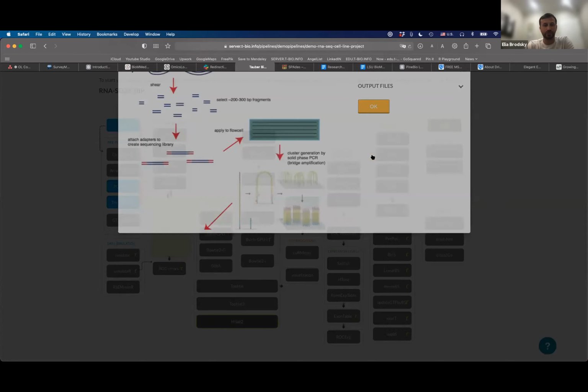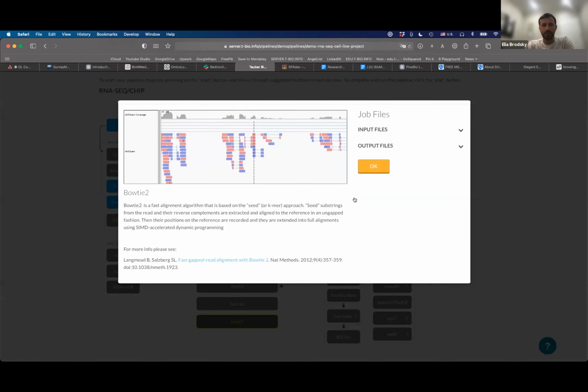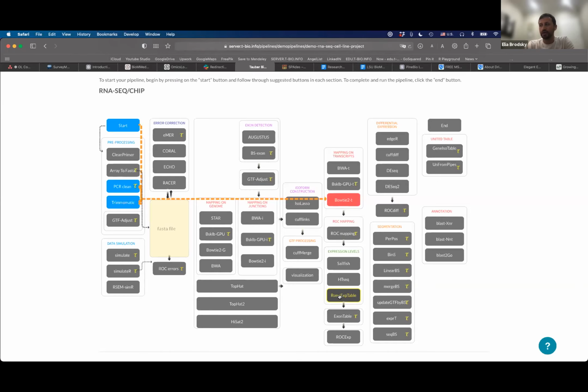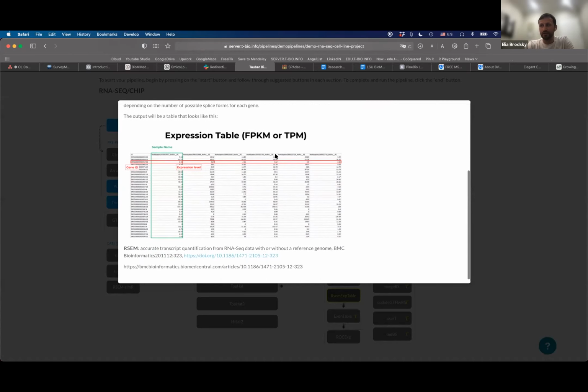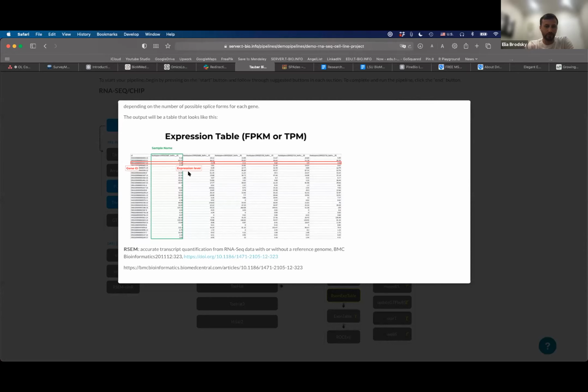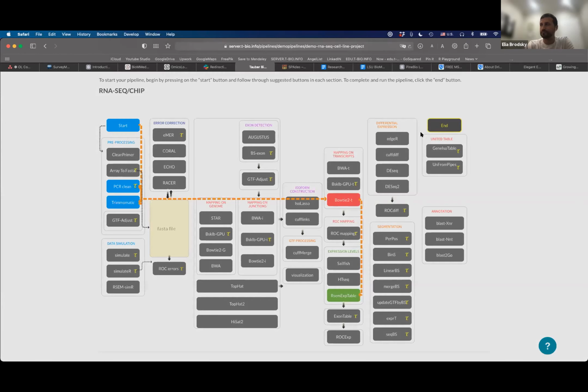Again, once we get into this module, you will understand a lot more of what each step does. After that, I can click on Bowtie2, which is a method of mapping the individual reads to the reference genome. Then I can quantify the level of expression by using RSEM, or RNA-seq by expectation maximization. The objective of this step is to give me a number for each gene that I have in my annotation table, and for each sample, which is where my data came from: biological samples. If I click on OK, I will be able to click on End.